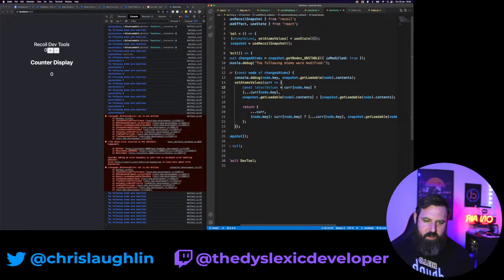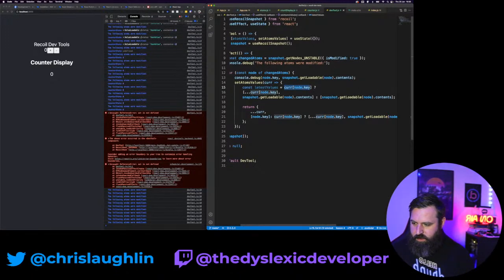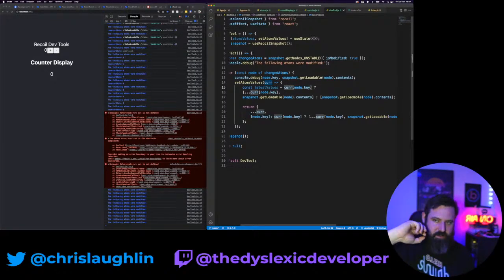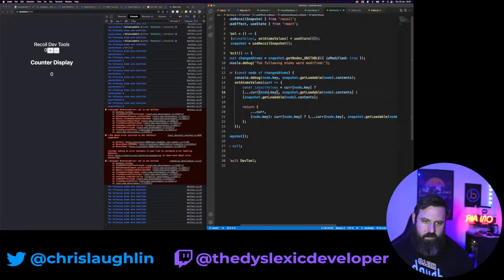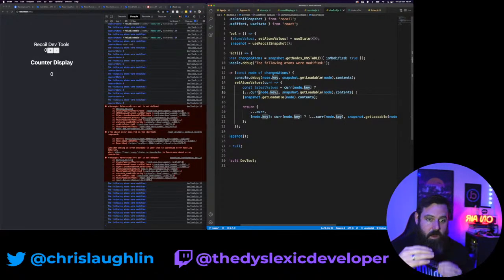So what we're saying is, if our atoms values object has this key already, then set the value to be an array, spreading in the current values, so previous values I had before, then putting in the new value. So it sets our array. We'll see more whenever this comes about.